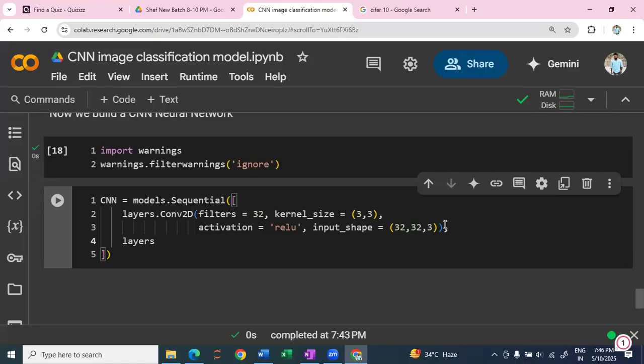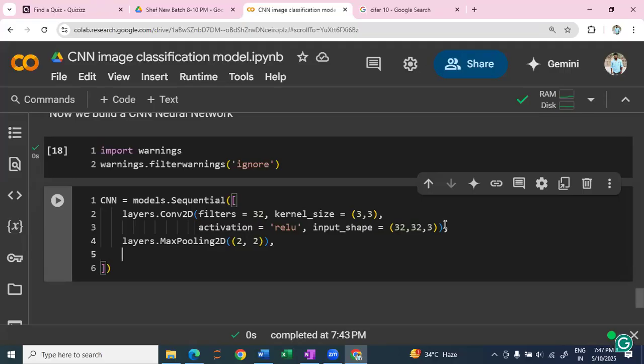Layers dot MaxPooling2D, and the size of the MaxPooling2D should be, just take 2 cross 2. Sir, what is the function of pooling? What actually does pooling do?